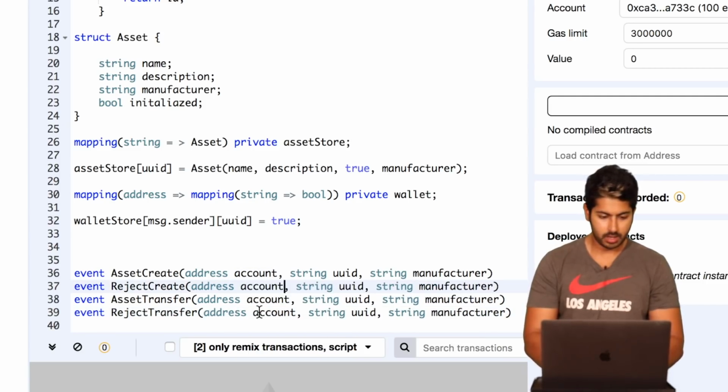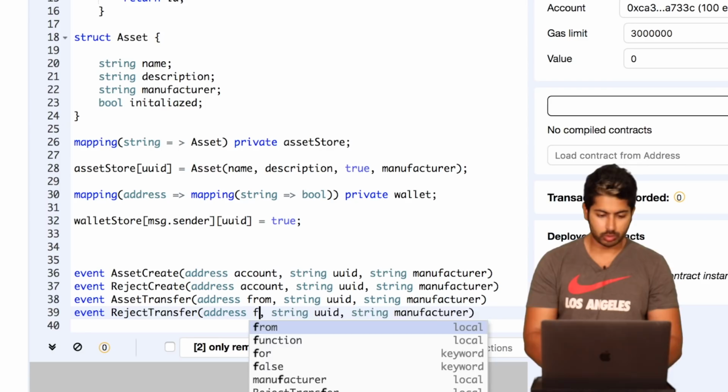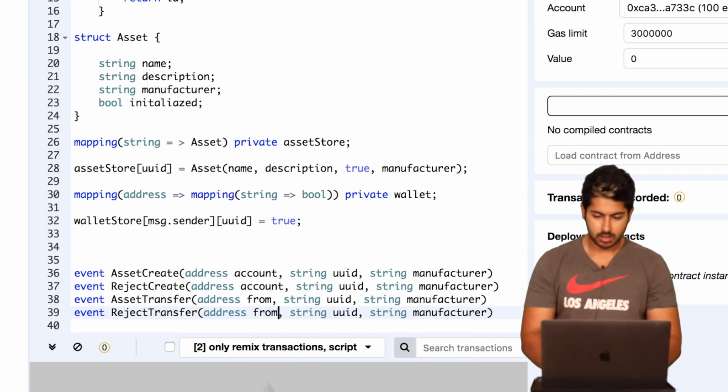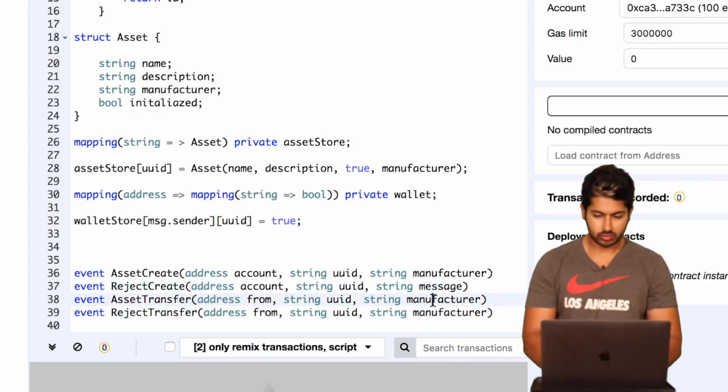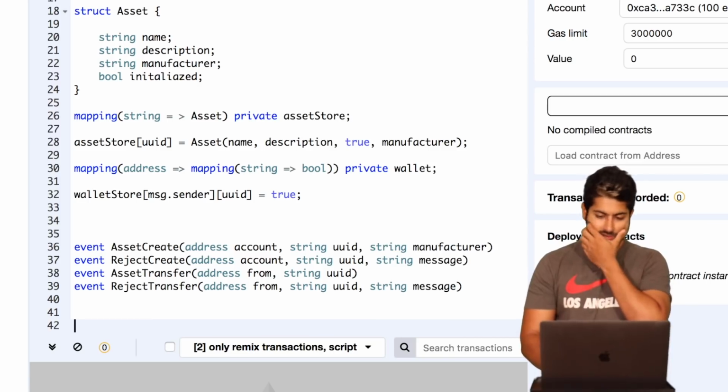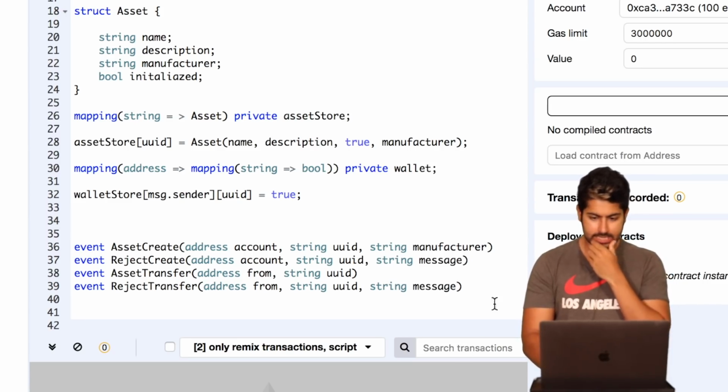This is going to be from, because these last two are from. This is going to be a message. We don't need one for a transfer. And then we have a message for a rejection. Okay, cool. So there's that.